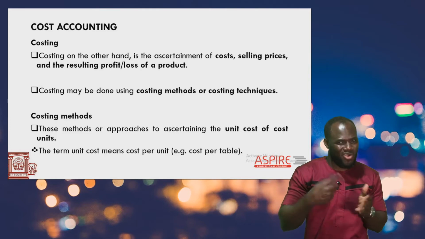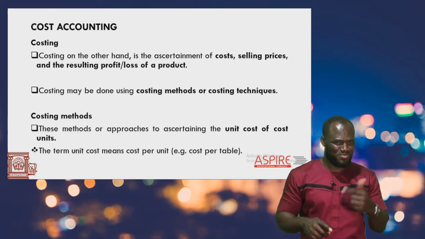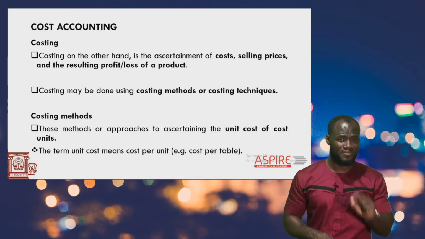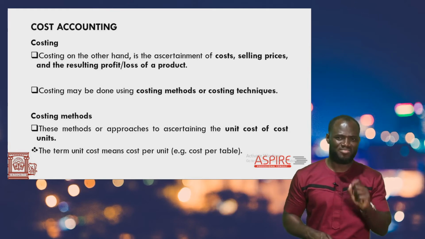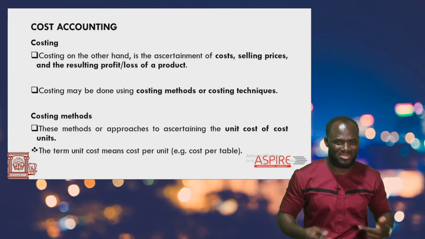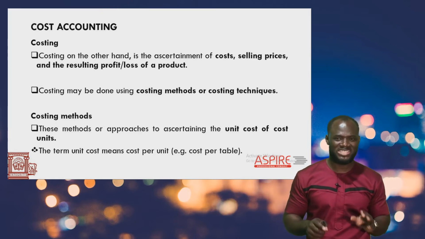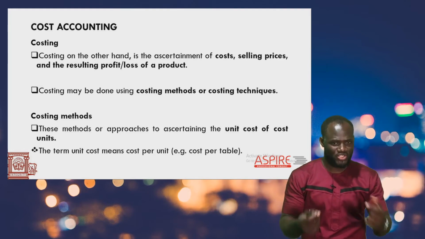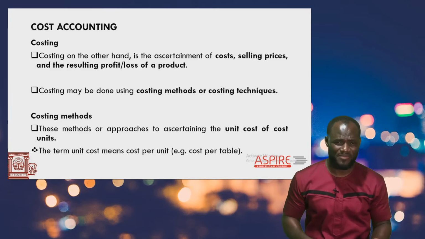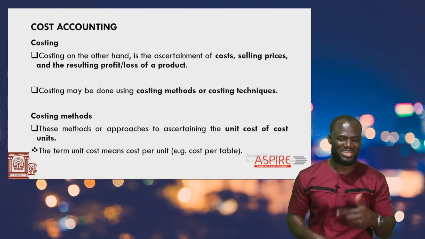But you see, costing, it means you are just determining the cost. Even though the name costing sounds like it comes from the word cost, the word costing goes beyond just knowing what it costs. Costing means knowing the cost of the item, knowing the selling price of the item, to the extent of also measuring any amount of profit or loss that may come out of the whole process. So it means looking at the bottom line, which is either a profit or loss, measured as your selling price minus your cost. So every time you are asked to cost a product, or you are in the process of costing a product or service, it means you are determining the cost of the item. You are also knowing the profit or the loss from the item to the extent of knowing the selling price from the item.